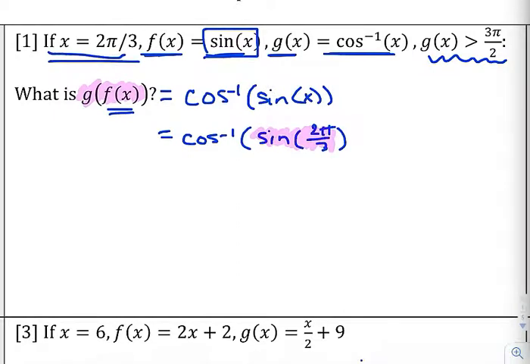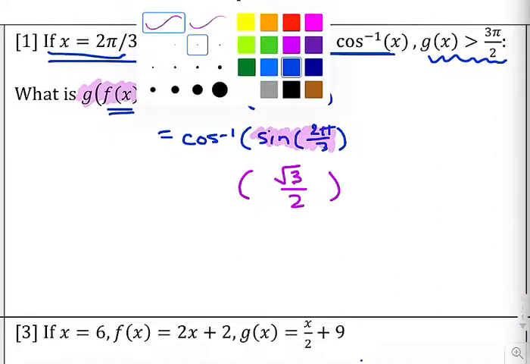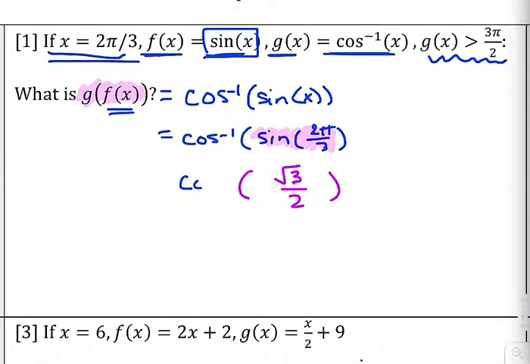What we just determined is that sine of 2 pi over 3 is going to be positive square root of 3 over 2. All right, so that's now our new argument for the inverse cosine. This of course makes sense because inverse cosine does expect a ratio. It's going to spit out an angle. So what we need to do is figure out at what angle the cosine value is square root of 3 over 2. That's really how you should think about this function: if we have the inverse cosine, we expect a ratio to be fed to it as an argument, and it's going to spit out an angle.